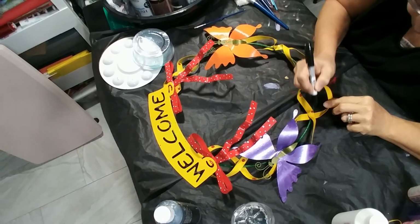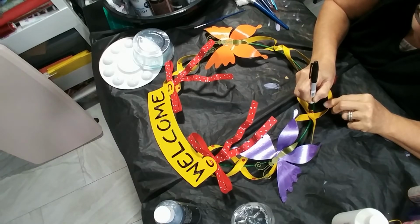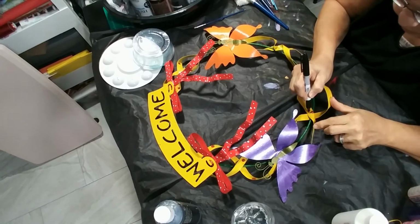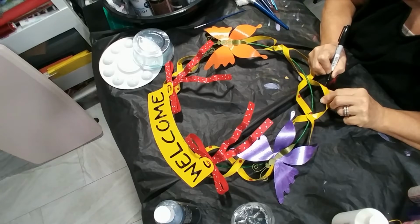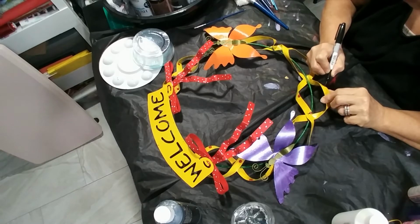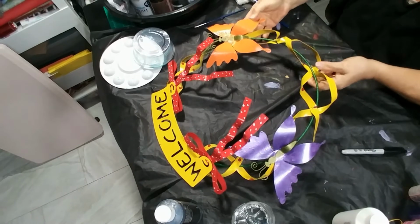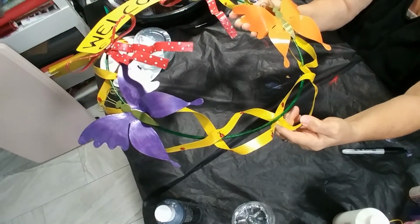Okay, so we're going to go dot, dot, dot, half moon, fill it in, antenna, antenna, and some little legs. So they'll look something like those. I'm not going for realism, just going for fun.